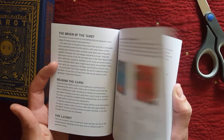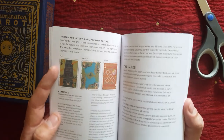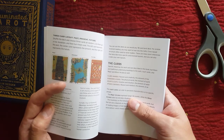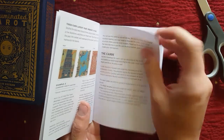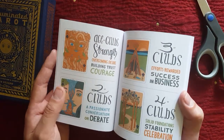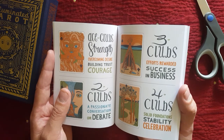Origin of the Tarot, reading the cards, the layout. Let me see, past, present, future. Okay, so what she does is, let's see, any changes? Nope, typical. Clubs, wands, diamonds, coins, hearts, cups, spades, swords. Diamonds could also be pentacles. I like how the design of the little white book is. You get the image of the card. So it's the Ace of Clubs, which is strength, overcoming desire, building trust, and courage.